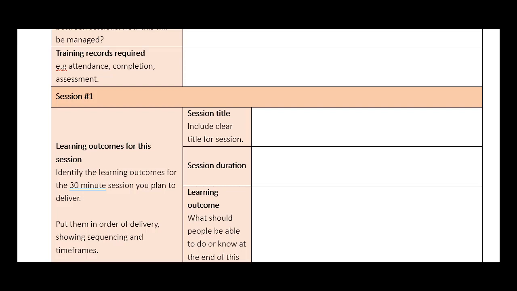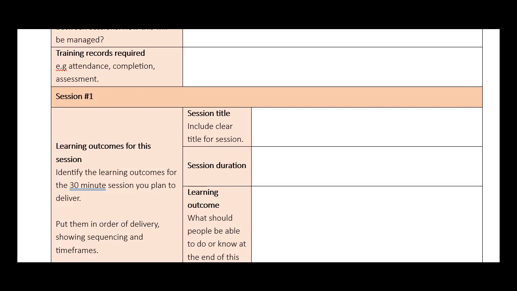The training records, so what kind of training records are required for completion? It might be an attendance sheet or a completion certificate. There could be a formal or an informal assessment, maybe a quiz if it's informal, that actually will be saved on that person's file or back in HR or in the training department, whatever, again, your workplace practices are. So always think of this back on your own workplace practices.